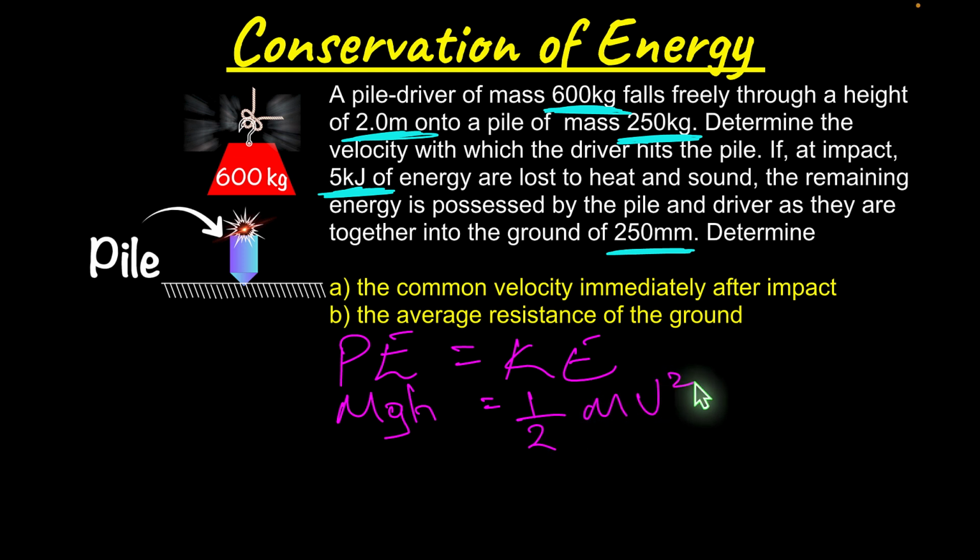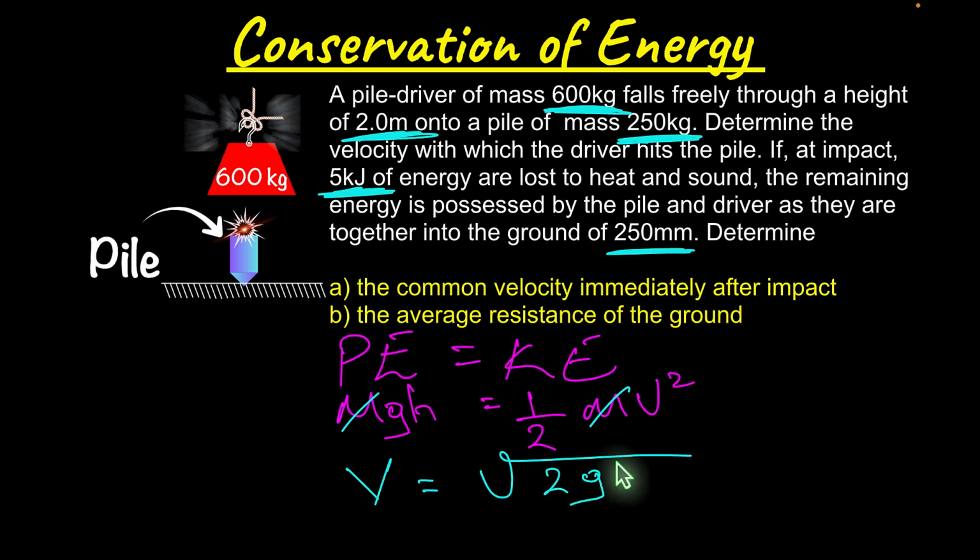Now the purpose of doing this is to find out what the velocity of the pile driver will be, and to do that, what we can do here is to take out the masses, because mass is common to both of these. So if we cancel the masses, then what we're just left with is gravity times height equals half v squared. And if we rearrange this formula to get v as the subject, then what we get is just the square root of 2 times gravity times height. So what this enables us to do now is to calculate the velocity of the driver.